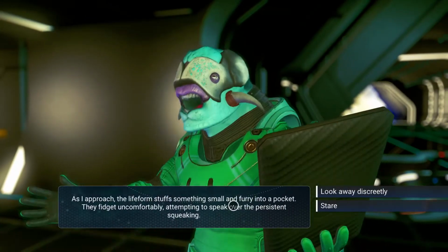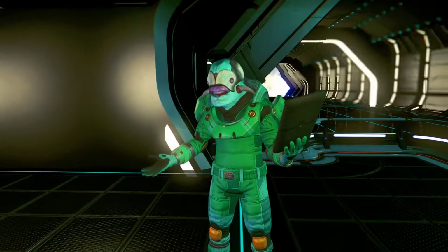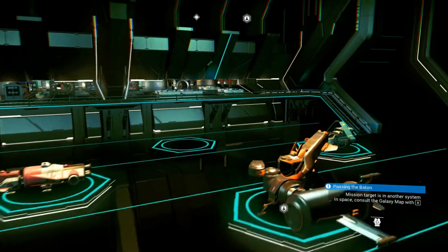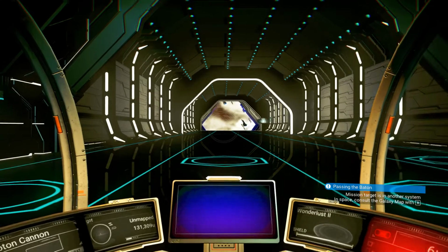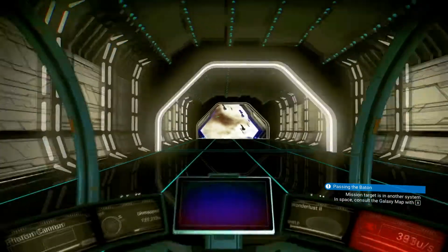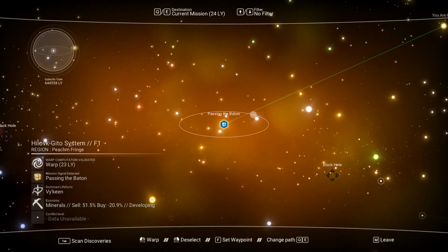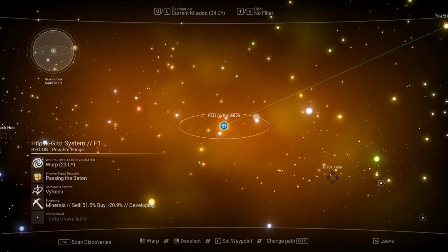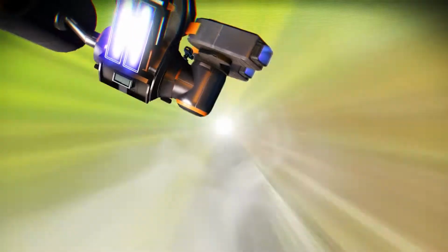Of course, this is one of the nice things about No Man's Sky, this random element, because you just never know what's going to happen. I'm just going to, yeah, I mean, there's nothing much here anyway in the way of missions. We can pass the baton. This is a single planet system. It's another Vulkan system, so that should complete my milestone for visited systems.